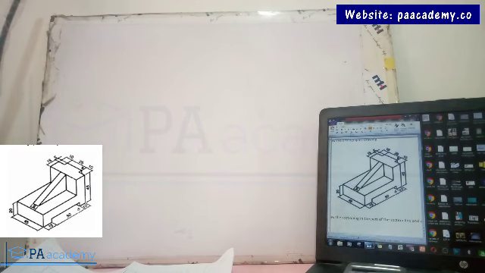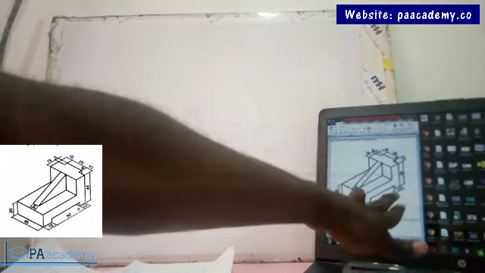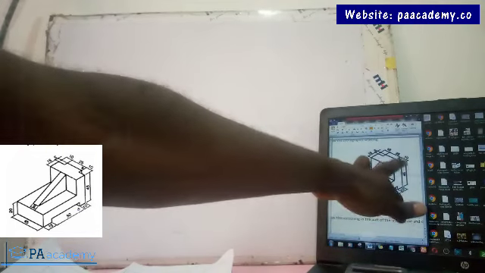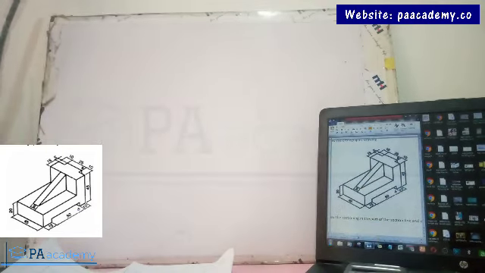Alright, so once you are doing first angle projection, you have to know where your front view is. Now for this particular question, they didn't actually give us where the front view is, but by default, you can just pick this front face as the front view. So you are going to reposition the drawing such that you are seeing only the front and you are not seeing the side.